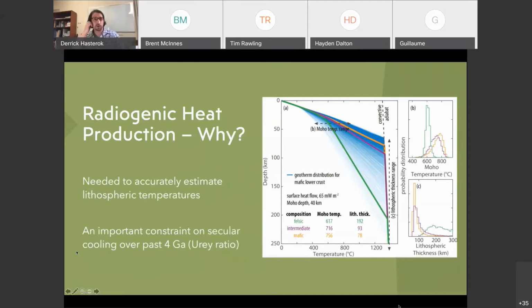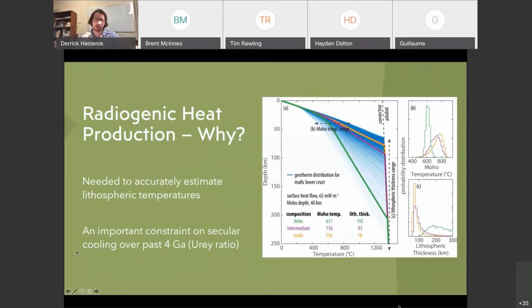So the reason why we got into both of these databases turned out to be the same motivation, and that's about radiogenic heat production of the crust. Almost every process within the crust is dependent on temperature in some way, whether it's metamorphism or melting or chemical diffusion, petroleum maturation. I can go on and on.